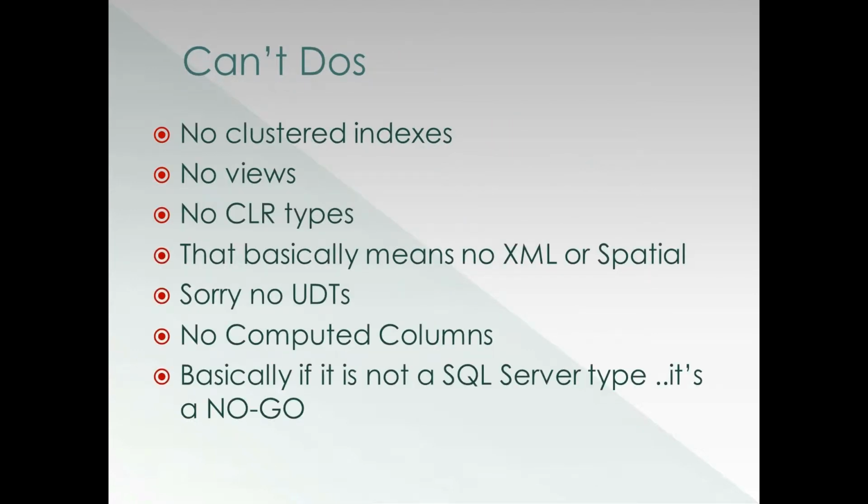So there are a lot of can't-dos that go along with this. Those include that you can't do clustered indexes. That's kind of an obvious one, because what you would normally try to do in terms of a subset of data is on a non-clustered index, because clustered indexes are stored with the data, and so it makes it impossible for you to do a subset of those.